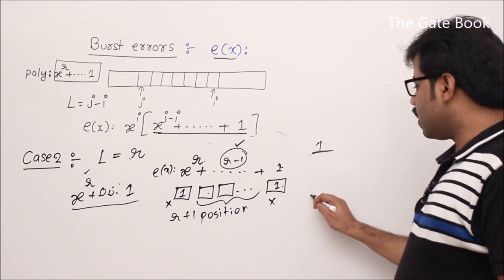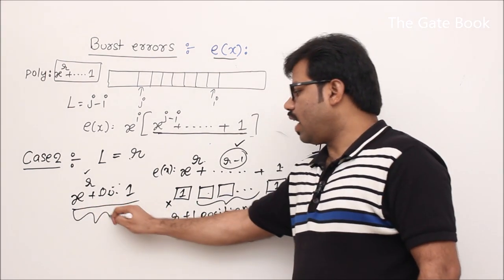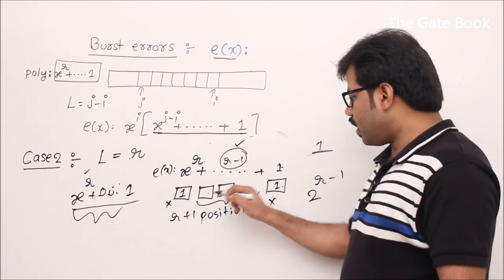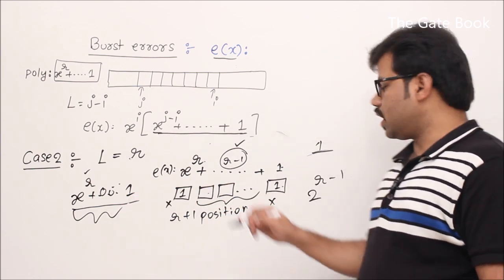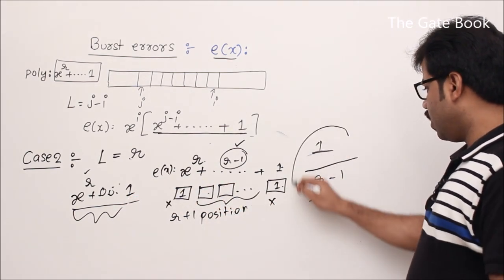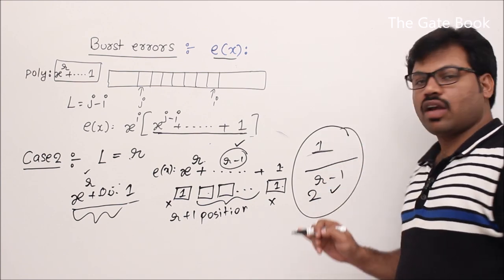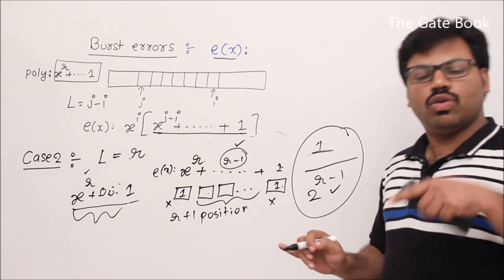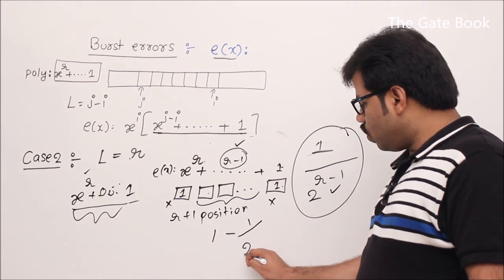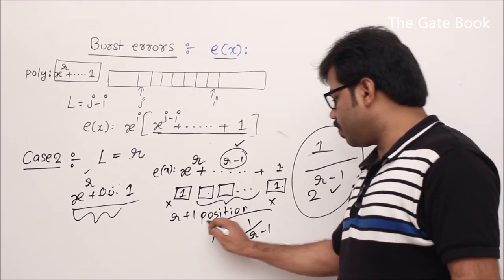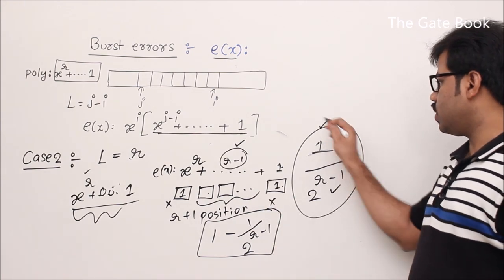Then how many binary patterns are possible? 2 power r minus 1. Out of them, this polynomial has one pattern, right? That pattern we should not fill. If you fill it, then this pattern is going to divide it. That's why there is only one pattern that will divide. There are a total of 2 power r minus 1 patterns. That's why 1 by 2 power r minus 1 is the probability to not detect the error. But to detect the error, we have 1 minus 1 by 2 power r minus 1 probability. Correct? So it's quite easy to understand. Just understand this one, that's it.